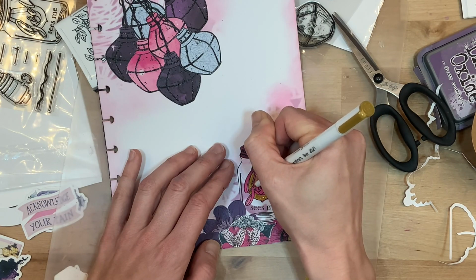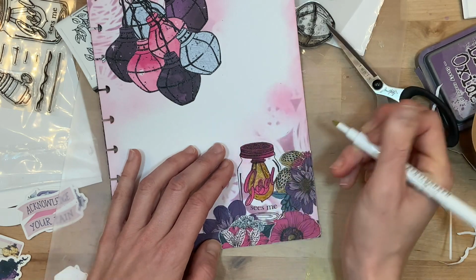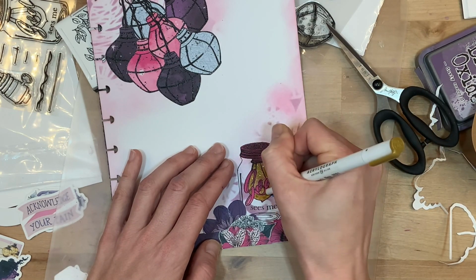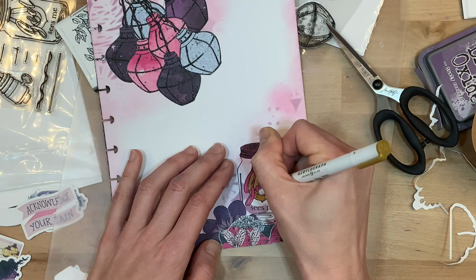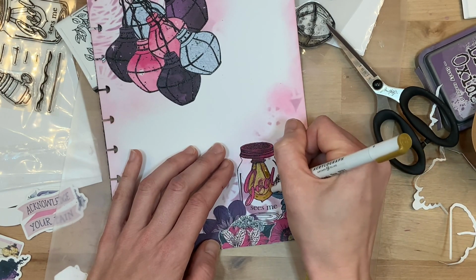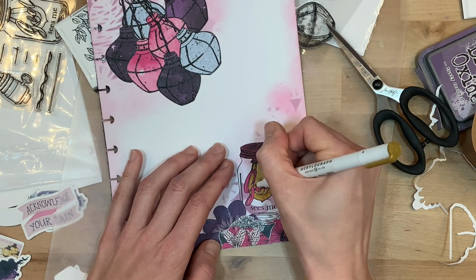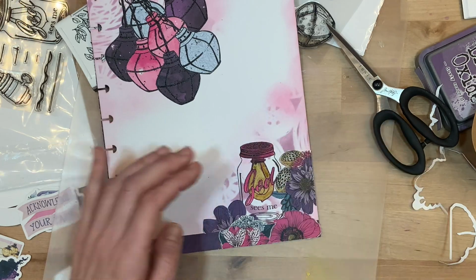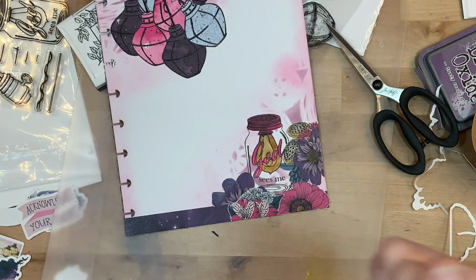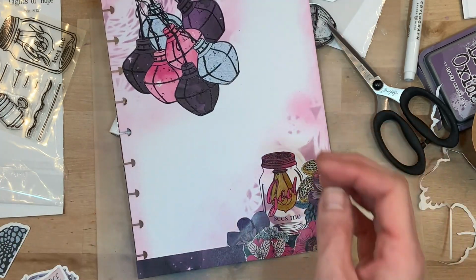So I'm being careful. The embossing really makes it easier to color in the stamped image, in my opinion, just because it kind of raises the edge. It makes like a little trough, almost a very gentle one, but a little place where the acrylic paint can be. So coloring that in, super careful, and then I'll just hit it with my heat tool to make sure that it's dry before I keep going.